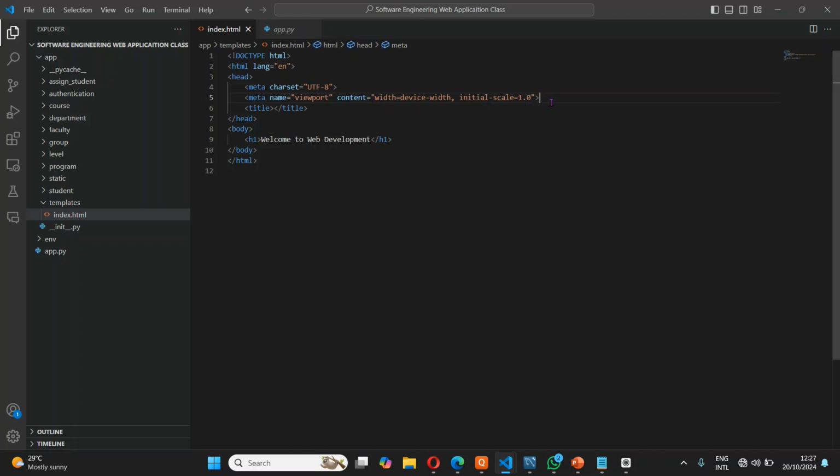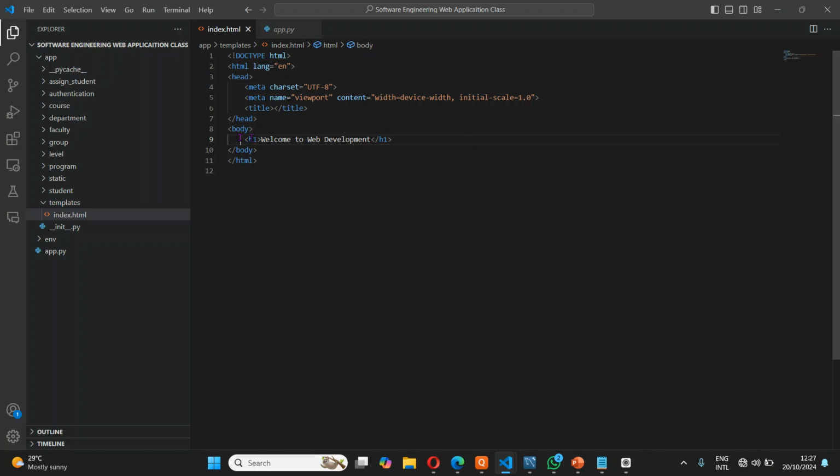So now this line here allows this web application on this page to detect the device and then make it responsive, right? It makes it responsive. So now we have the header, which I've explained. Remember the title here, we're going to make this title dynamic so that when I click on the hyperlink of the faculty, it takes me to the faculty page and the title will change to faculty. That's what I'm going to achieve here.